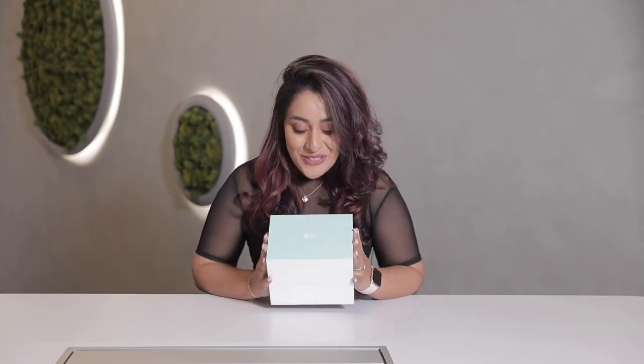So it's been a while since I have unboxed and reviewed something that I have never witnessed before. LG just sent me this super cool new product they've just launched and I really want to share it with you guys. It's the coolest thing I have seen all year and it feels great to be a part of something so innovative.